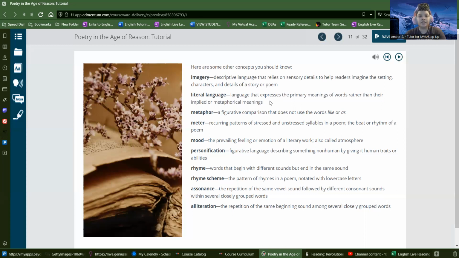If someone says, I ran to the store, if you interpret that literally, that means they actually ran right to the store. Usually people use the word ran in a figurative way to tell you that they were traveling quickly, right? They weren't physically running. That's a figurative usage because it's not exactly what they did. But if a person is telling you something literally, that means that the words that they used are exactly what happened.